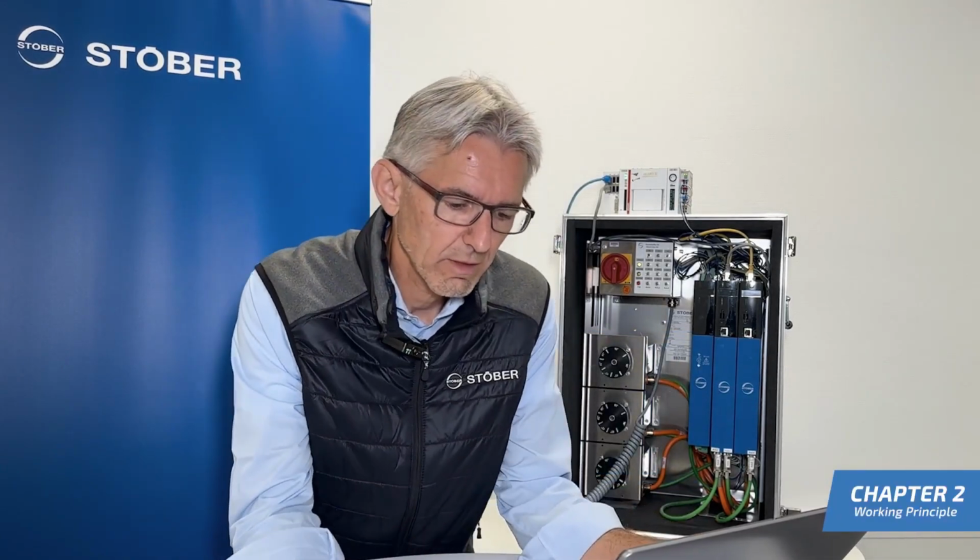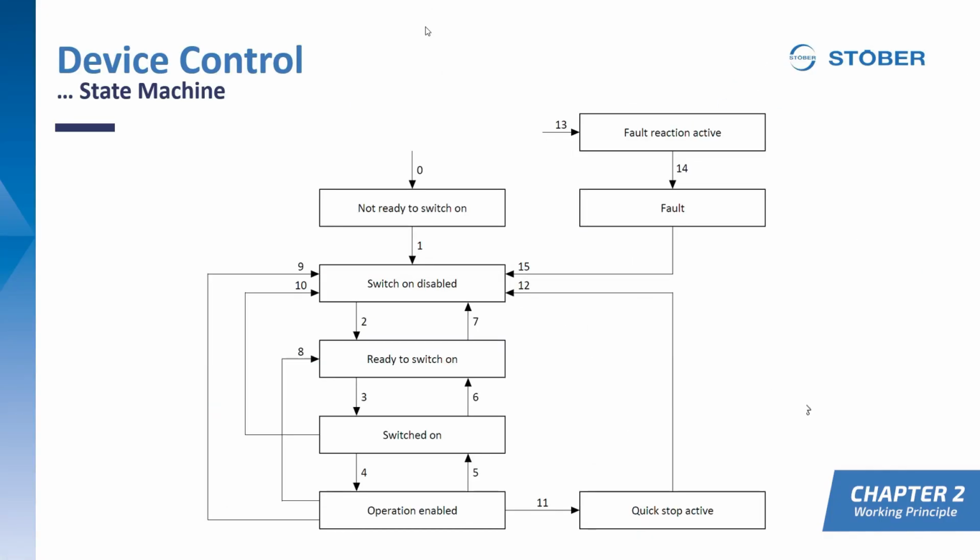The behavior of the drive is clearly defined. With states and transitions, the controller sends and receives CiA-compliant control words and status words, set points, and actual values to and from the drive controller. The transition from one state to another is triggered by a control word from the controller to the drive, and it is acknowledged by a status word from the drive to the controller.